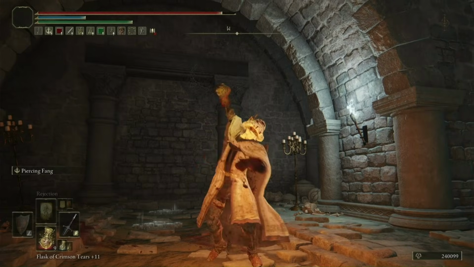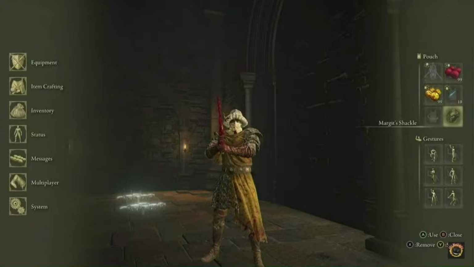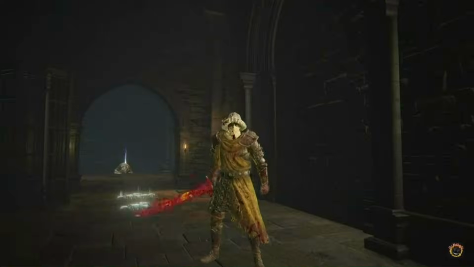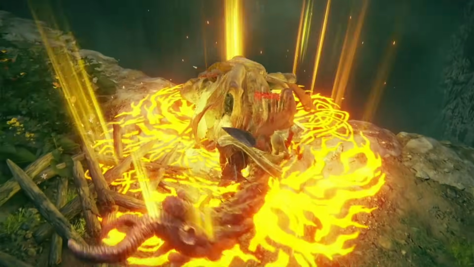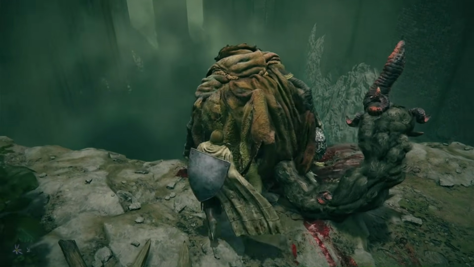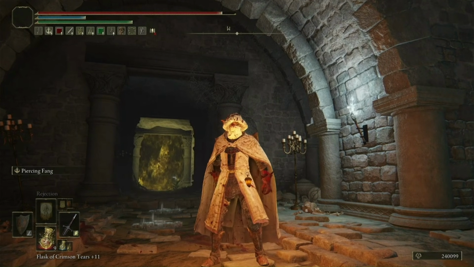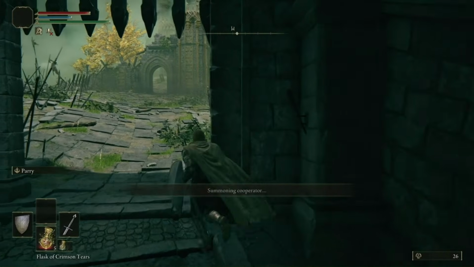Other than that, Margit's shackle can be used to reveal hidden walls. So if you're in a dungeon or a castle that you're unsure if they have invisible walls or not, you can use Margit's shackle to reveal them. And since Margit's shackle's hitbox is so huge, you don't even have to be near the trap or invisible wall in order to activate them. Or in the invisible wall's case, reveal them. Which is a quite nifty little tool to have when you're rolling around in the Lands Between.